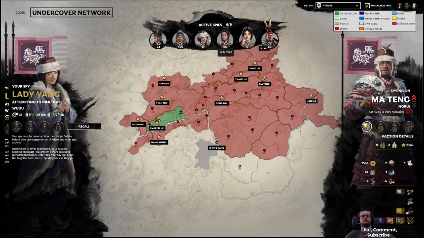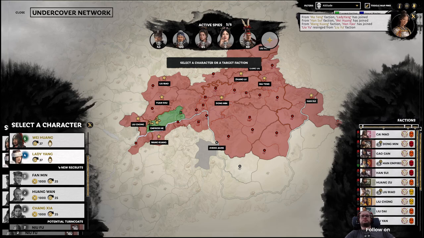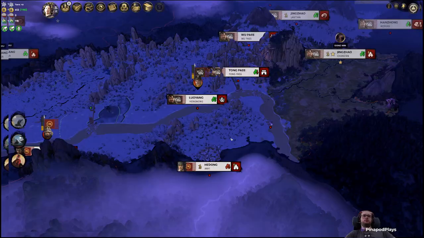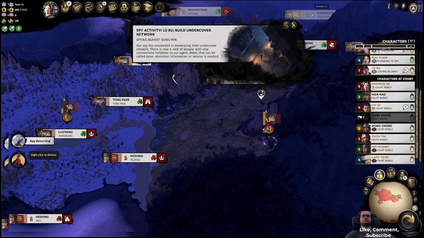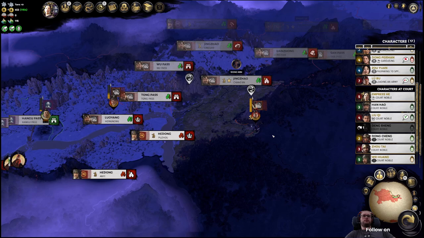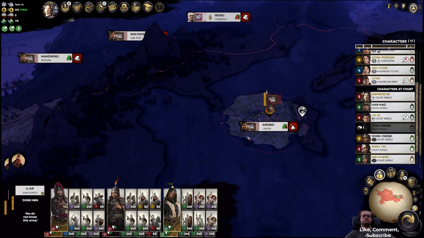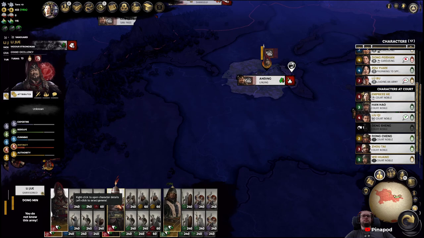If we pull back Lady Yang, or Zouan, let's pull her back. We can still recruit Nufu. Where's Groshi? Is the question. Ah, he's here. Leave them up there.